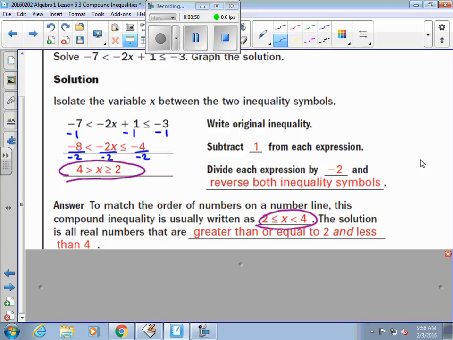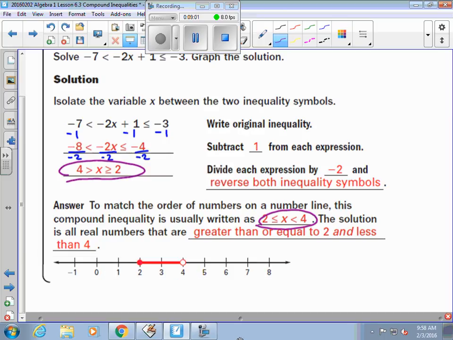And then graphing it, remember, with an "and" inequality, you're going to have an overlapped area. And again, you don't have to include everything except 2 and 4, everybody. You don't need everything else. 2 and 4. X is less than 4, so this way, open bubble, everything this way. X is greater than or equal to 2, close the bubble, everything that way. That's how the graph should look with the overlapping area between 2 and 4.